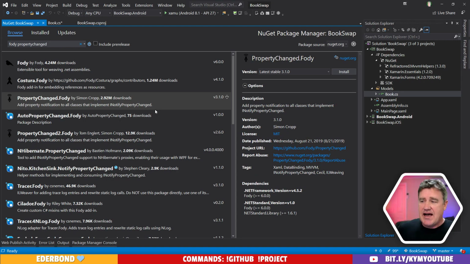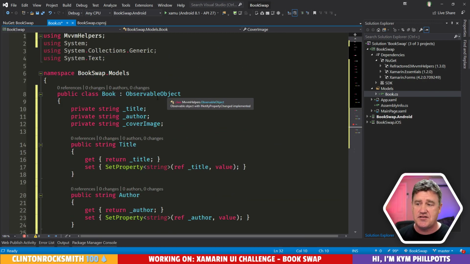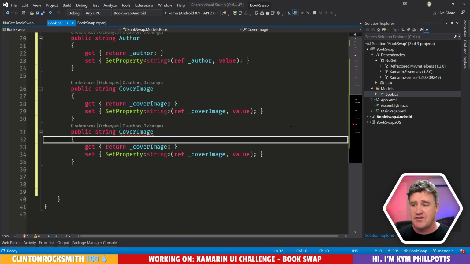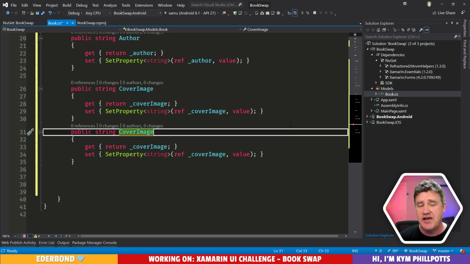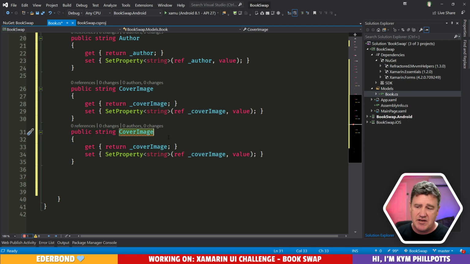So what this does is Fody is a code weaver. So the idea is that when you do your build, it will have a look at your code. And in our case, if it sees this implements INotifyPropertyChanged, then it will actually go and inject all of this code that I'm doing here for us, and it will raise the property changes. So it is really cool. Maybe I should have used it, but sometimes I like to be a little bit more explicit, but I do love a bit of Fody.